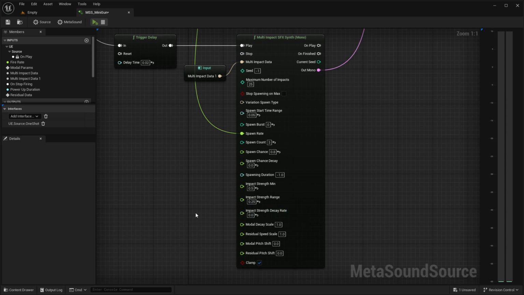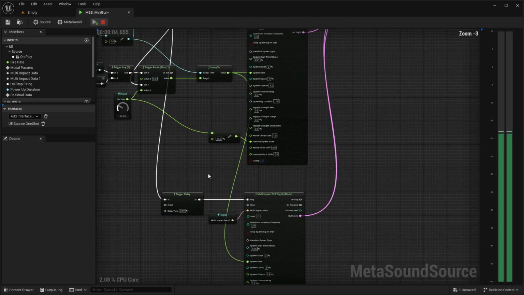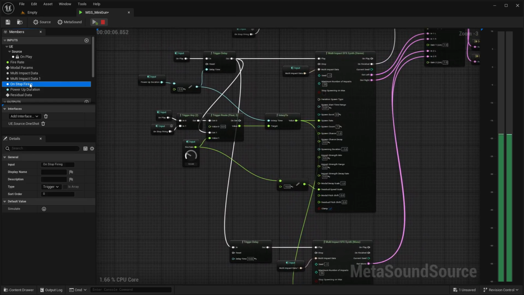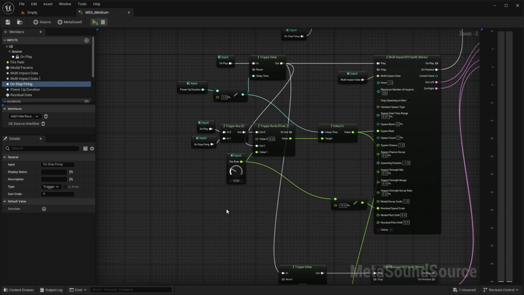Here is our final result. You can change the fire rate at any time.